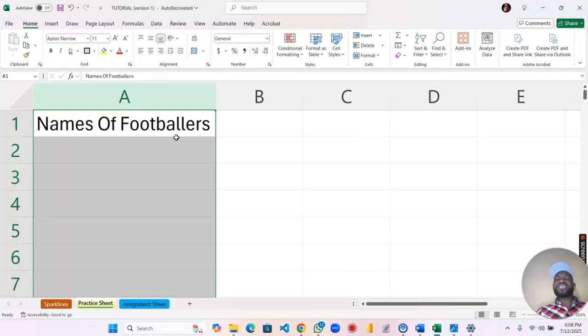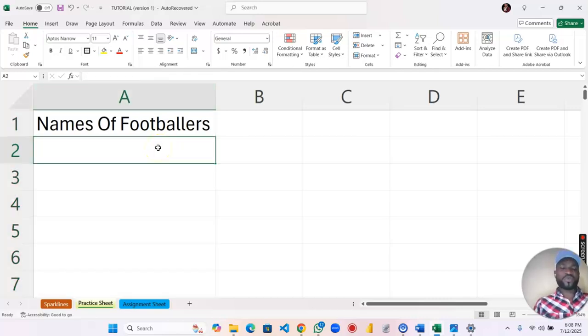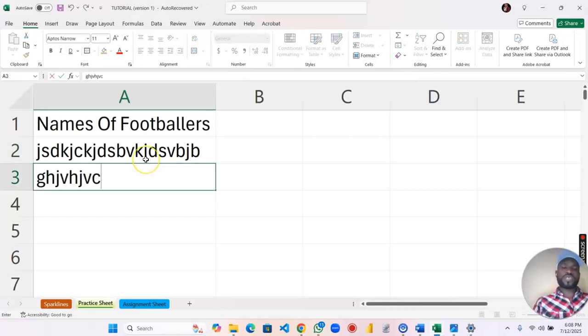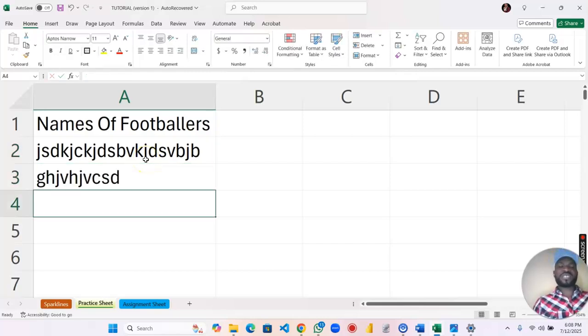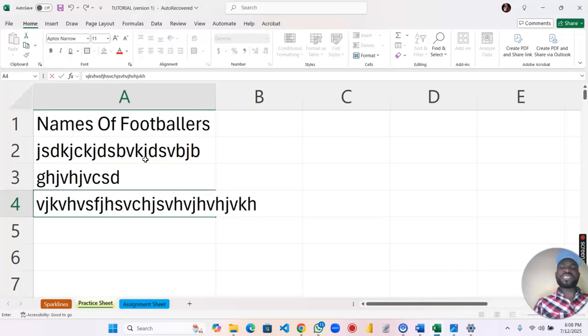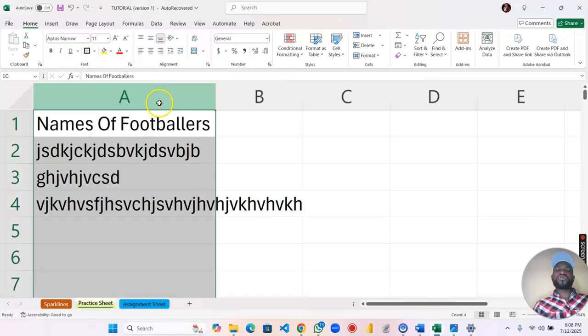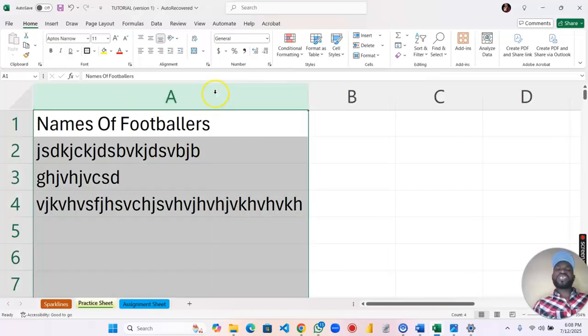This is necessary because in some cases you might be writing so many things, and some of the footballers' names are short, some are filling that space, and then you just have to write a name or data that is longer. Do you understand? Each time you do that, you just need to do this again and auto adjust. So Excel checks everything you have in the column, sees the longest and adjusts everything to fit in.